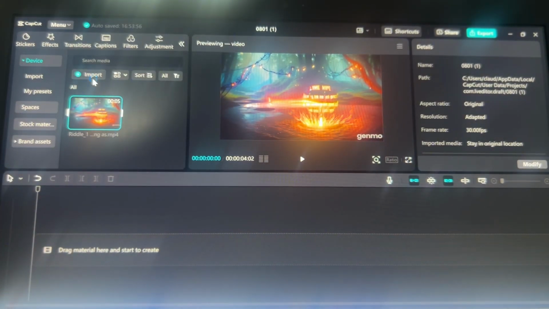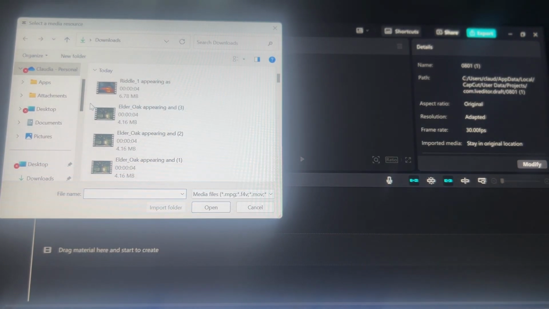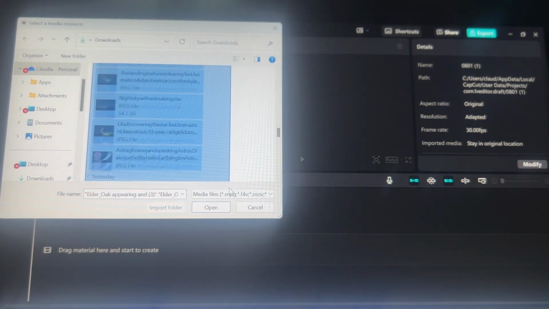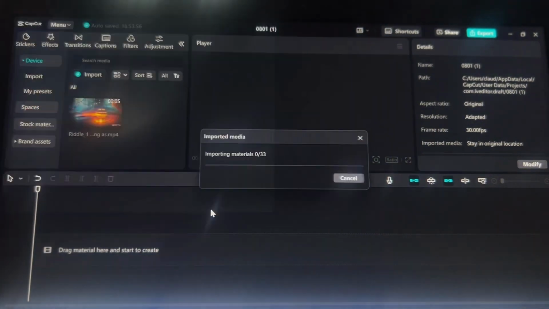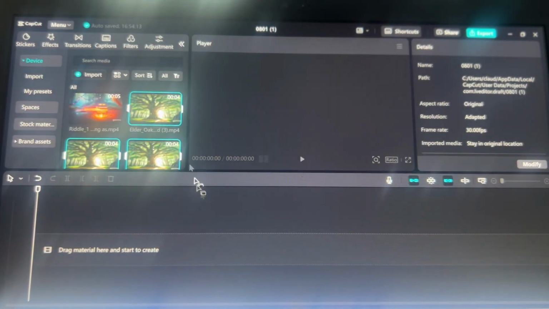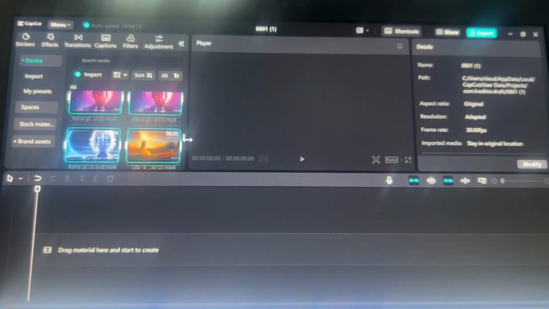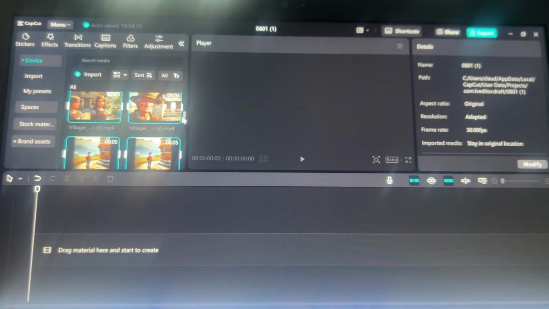Now, to make it easier and faster, what you can do right here is to double click on it and then copy all the video images you want to use. So click on open. And then you will have all the video images you generated or you want to use right here. Remember, we have a voiceover. So let's make sure that we have a voiceover right here too.